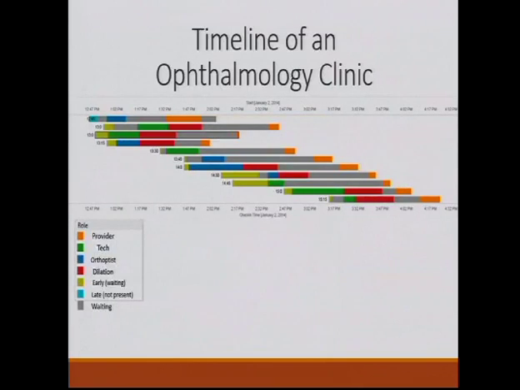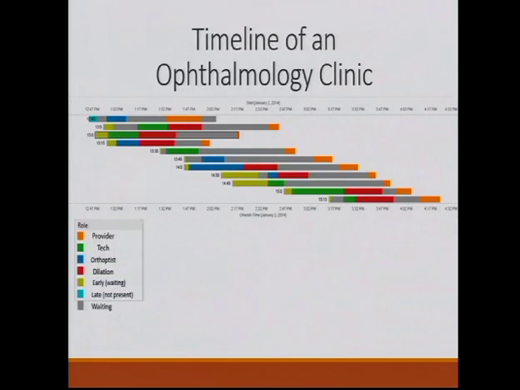And this is an example of one of those timelines that we came up with. So basically, each bar represents a patient appointment. And then you have a couple of different things to go through. So the yellow-green stands for the time that a patient is waiting, but they are early. They are before their scheduled visit time.